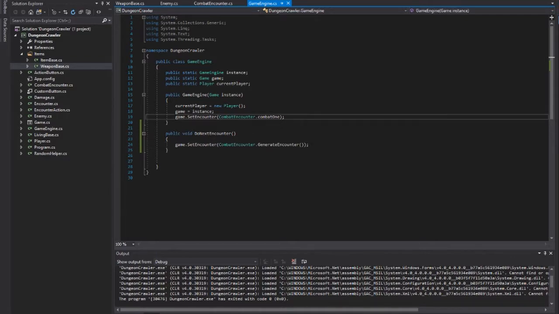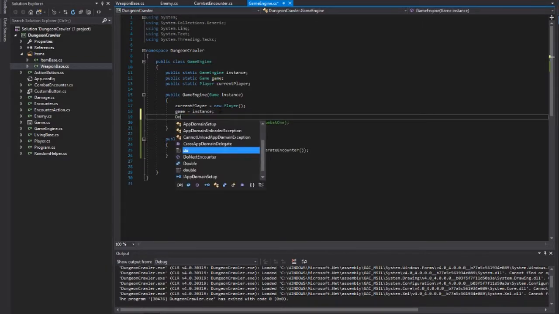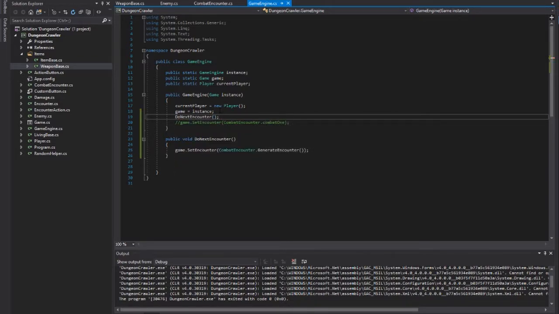So at some point we will be doing some random generation or randomness here to figure out if you're gonna come into a shop or a different type of encounter. But for right now we just literally have combat encounters, so there's really nothing that we need to worry about there. And then of course I'm going to replace game.setEncounter with doNextEncounter when we start the game.